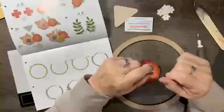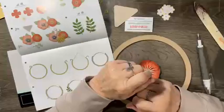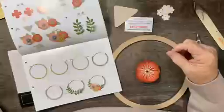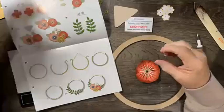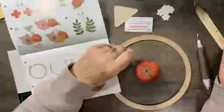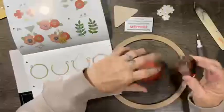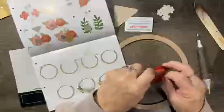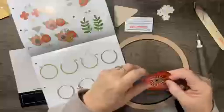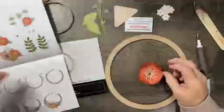Now, I do want to tell you, if you don't like it on your thumb, if it feels like it hurts or you don't have enough strength, you can take a block and just hold that down on there and push it, and it'll make that lay really, really flat for you. And that's especially good when you're making a card. This, I mean, it's 3D, so if it's hanging on a wall, that's okay.